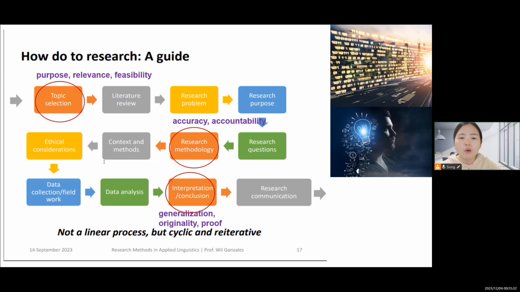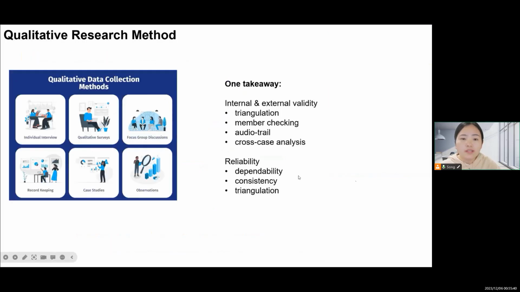In the following, I'm going to focus on talking about the methodology part, which is also at the core of the course. Generally, there are qualitative, quantitative and mixed methodologies in a study. First of all, for qualitative research methods, there are various kinds of ways like case studies, interviews, and so on. But I still remember there is a question: how to evaluate this methodology, how to tell it's really good? After learning everything, I summarized the two main factors based on my own understanding.